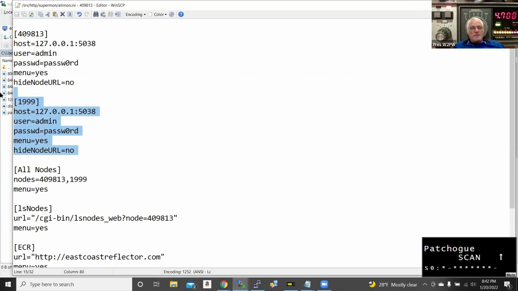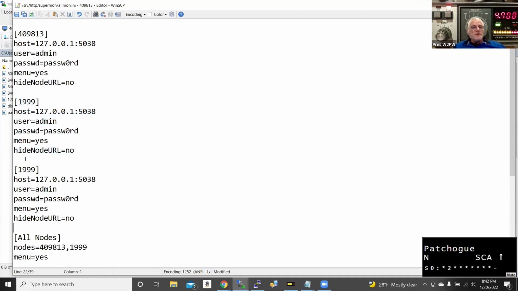you would do another paragraph like this. We might say, whatever, node 1, 2, 3, 4, 5, 6, and that one is located at 12345.asnode.org. I'm making that up, but that's their address. It's using the standard 5038, and their admin password is this is new. That's all I have to do to add 1, 2, 3, 4, 5, 6 to my bouquet of things that I can view and control.